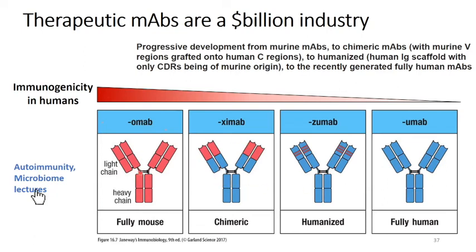The problem with using mouse monoclonals is you're going to make antibodies to the mouse antibody, because it's a foreign protein. So the idea is to try and humanize it as much as possible, and it's gone through various stages. You can make chimeric antibodies. You can remove the framework region of the antibody and replace it with human antibody domains, or you can just try and keep the CDR3 loops of the mouse monoclonal and replace the rest of it with human antibody, or you can make a completely human monoclonal. And of course, these are much more desirable because they're perceived as self, and you don't generally get an immune response to them.